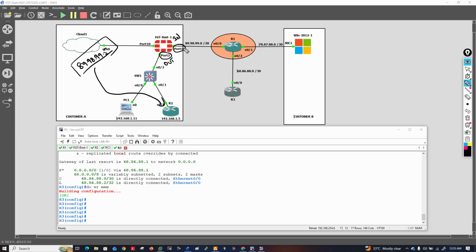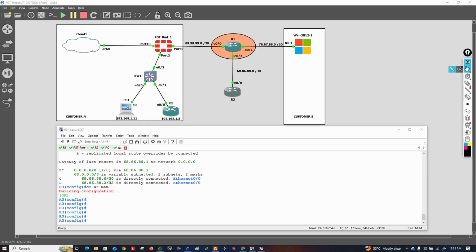Then I said that the source can be anything. So here the source is this guy, correct? And before, when you were trying from this PC, the source was this guy. So it doesn't matter for me. The traffic can come from anywhere in the world, because in the world the public IPs are unique, guys. They're not going to repeat. That's why they can come from anywhere. I didn't say that only the public IP coming from this guy should be allowed. I didn't say that. That's why I set it that way in my FortiGate firewall policy.